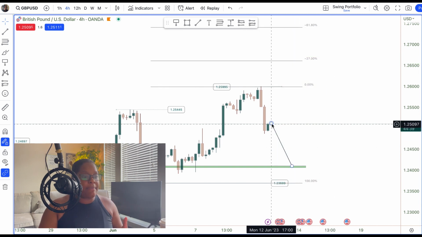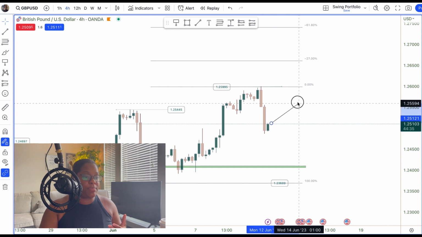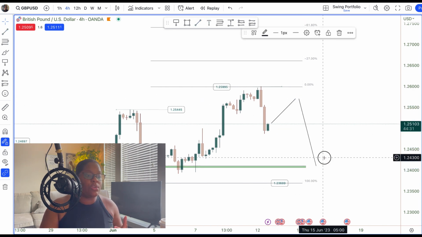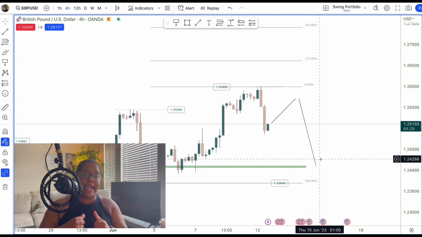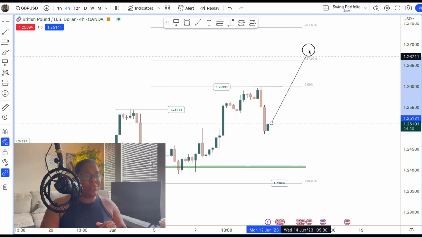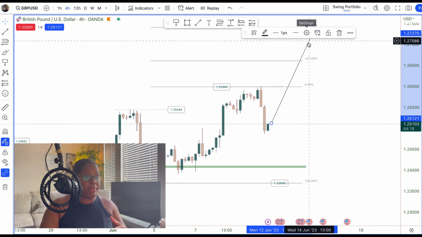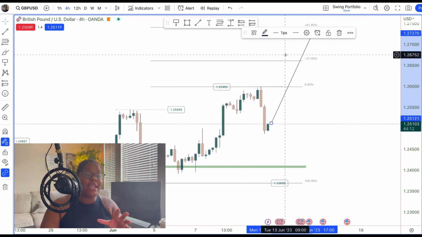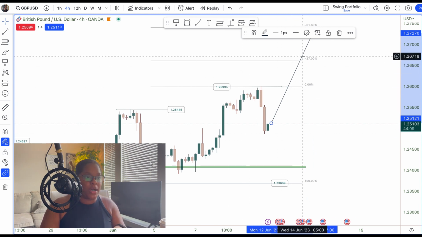The other thing that could happen is it could take a little bit more time for price to trigger me into my trade, because price could go up just a little bit and then continue to go down. So we could see some pullback and then price going down before it actually hits my trigger point to get me into the trade. Or what could happen is price could really just increase and not trigger me into the trade at all, make a new high, and now I have to adjust all of my analysis, but only in this area. It's a quick 10-second update.